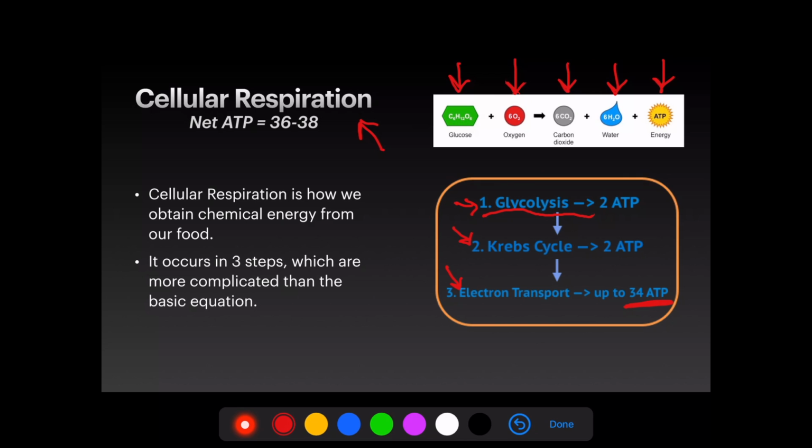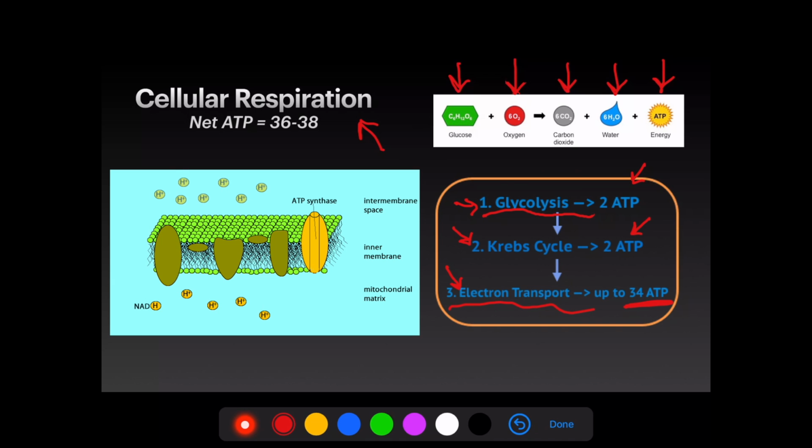So you look at this and it's like glycolysis and the Krebs cycle only give you 2 ATP apiece. Why would the cell bother with those? But it needs what is created there in order to do the big thing, which is the electron transport chain. And you guys have already seen electron transport in the very first step of photosynthesis. It's a very similar process, so it's going to look familiar. Anyways, this is how we get through cellular respiration.